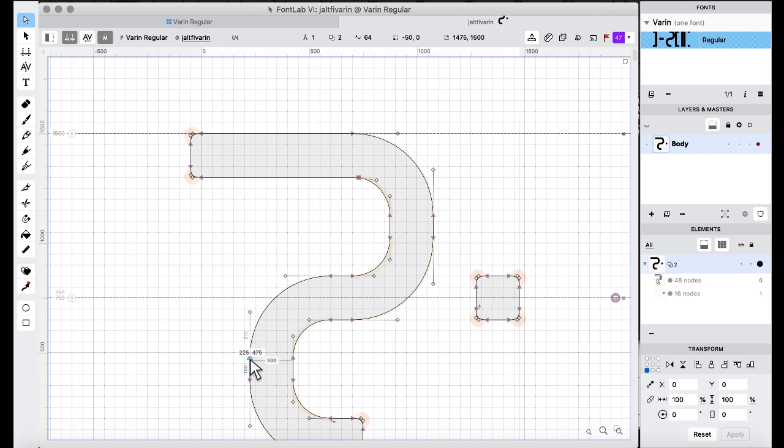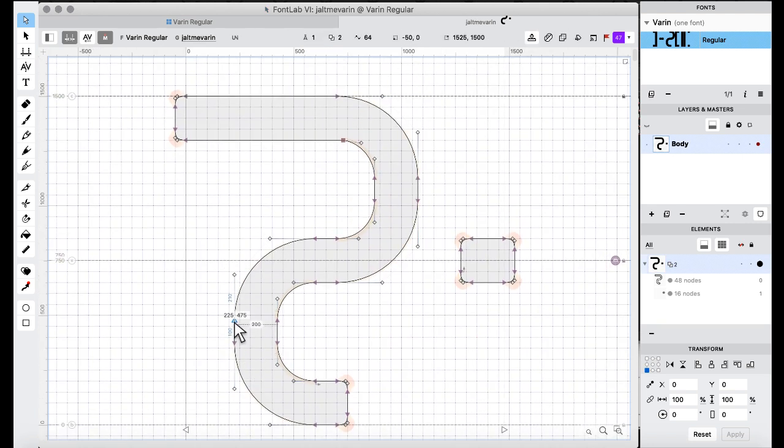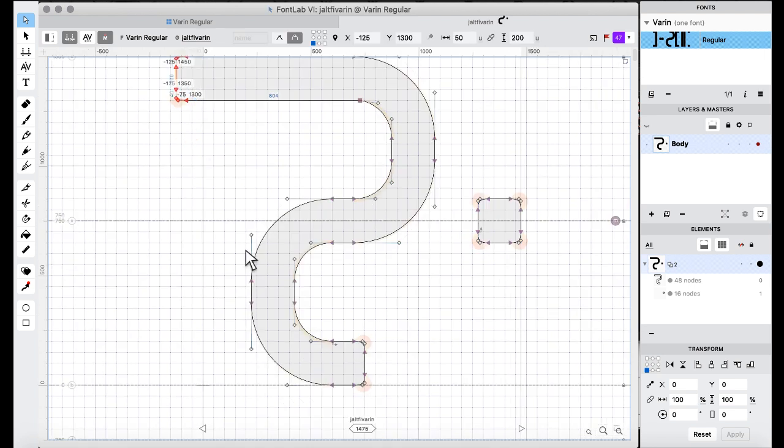Interesting. So 75 this way. Right? Because 225 minus negative 125 is 350. Because that's what it should be. All right, good. Whatever. Is that at negative 125?